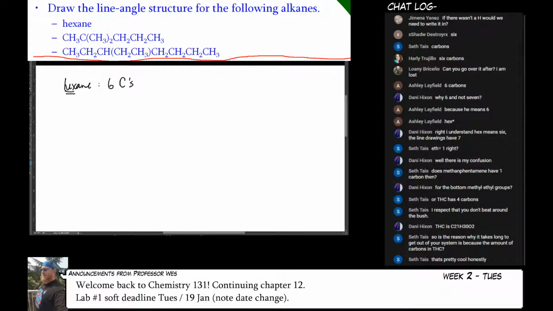All right. So I asked you to look up hexane if you weren't sure what hex meant in hexane. We're going to learn it on the next slide. Something with hex in it has 6 carbons, and since this is just regular old hexane, you could draw any 6 carbon chain that you want. This is probably the easiest one. We'll number the carbons just to illustrate. Now, if you had drawn this instead, that's also a hexane, or you could do this. Oops, I have to actually connect them. You could do all sorts of things for hexane.